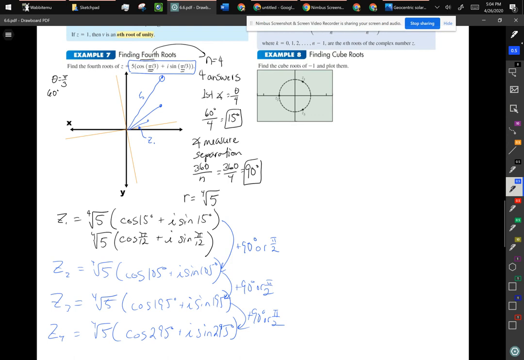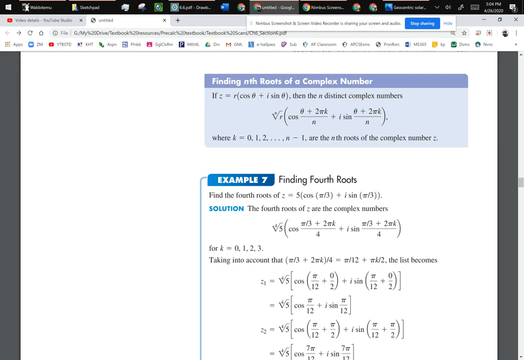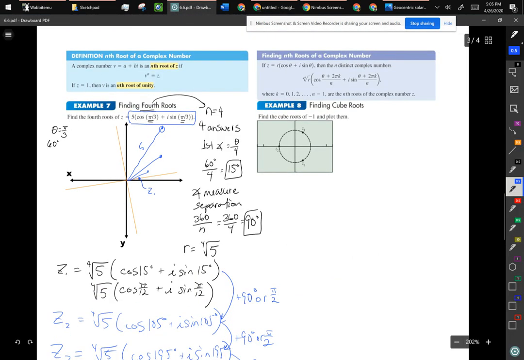The formula is kind of hard to follow because the formula is mixing together that n. It even looks messy there, so I'll look at this one because I can mark this one up. But if you look at it, that theta is pi over 3. That's the 60 degrees. So what did we start with? We started with 15, right? Well, the reason why it's 15 is because it's theta over n. So that's 60 over n. That's your 15, right? So what's this part? Well, that part is just adding 360 divided by n.